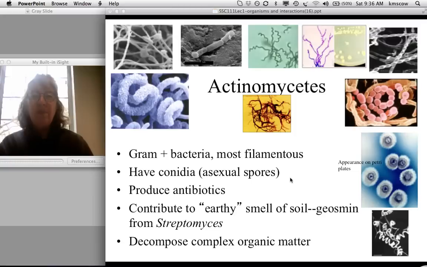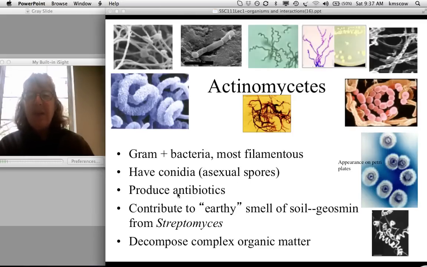You've given them glycerol, I think, which they tend to be able to break down better than other kinds of bacteria. They're going to have this fuzzy appearance on the Petri plates, which is related to these asexual spores, these conidia, that grow on the colonies. And you should be able to look at these under the microscope, and it should be nice.